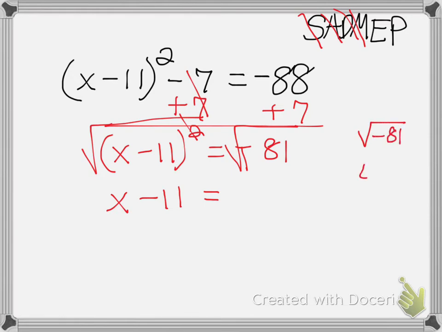So in order to make this a positive 81, I have to take out an i. And the square root of 81, I don't have to break this one down because it's a perfect square. Square root of 81 equals 9. And so i times 9 is truly just 9i. And don't forget your plus or minus.